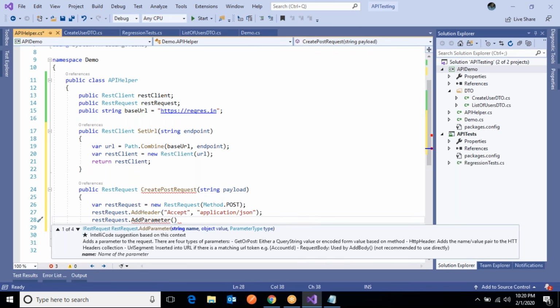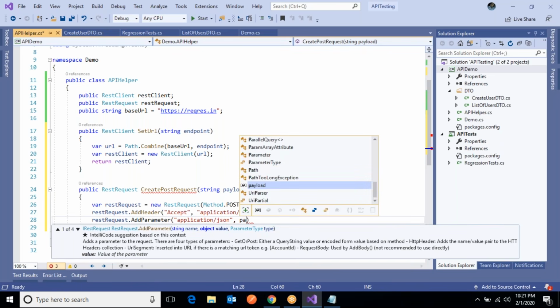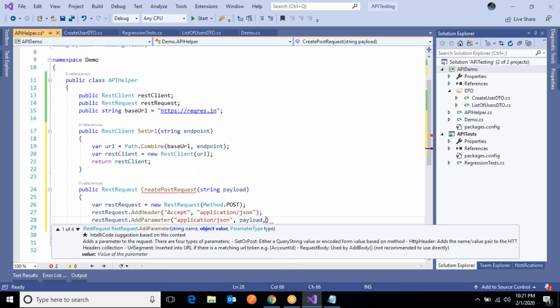It requires name, object, and parameter type. So first thing we need to pass is this application JSON. Okay, and the value is payload, what we are passing from here, and the parameter type is request body.